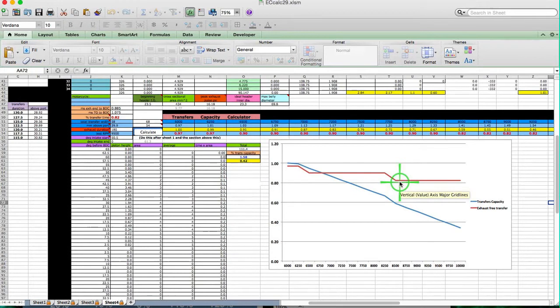0.82 is good for a single exhaust port, but if you've got a double or triple exhaust port, that should be higher. It should be closer to 0.9. So the fact that this is intruding more upon the transfers than what you want means you should probably raise the exhaust port. Of course, you can lower the transfers, but it's not easy. You're talking about either lathing some metal off of the base of the cylinder or filling the top of the transfer port with JB Weld.